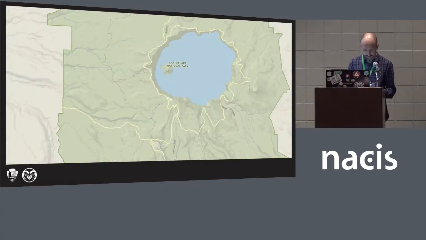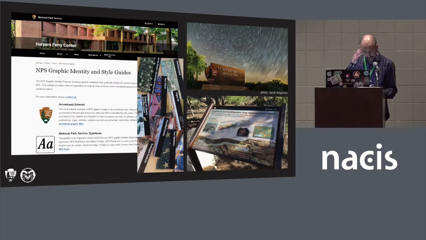We're making sure that we show the most important features, and we're also trying to not show things like sensitive archaeological sites that are not fit for public consumption at this time. And then, it adheres to National Park Service graphic identity.